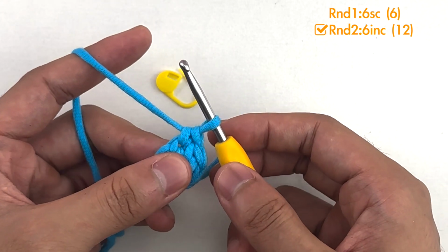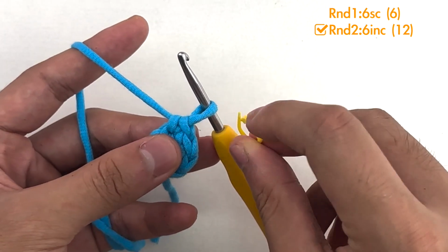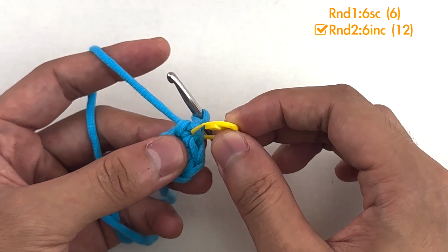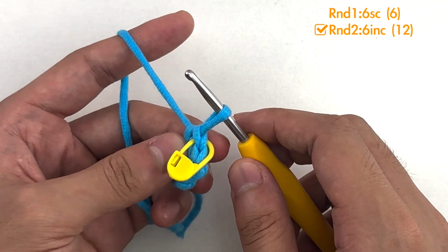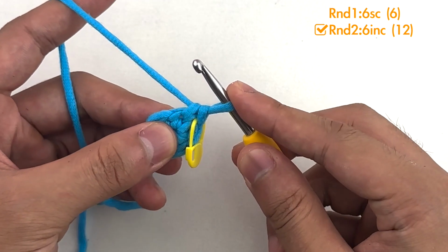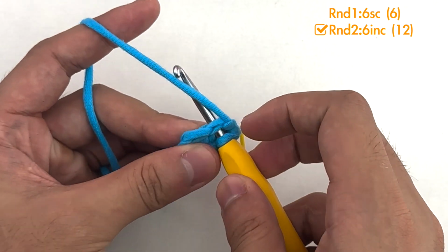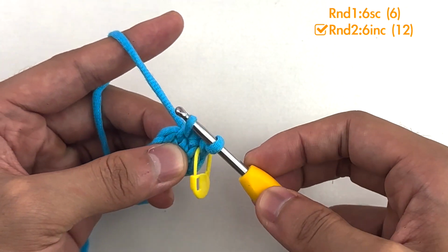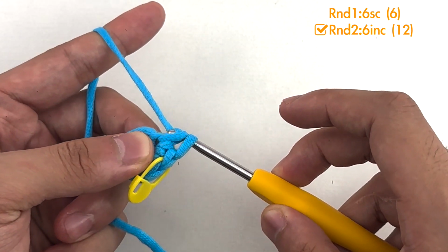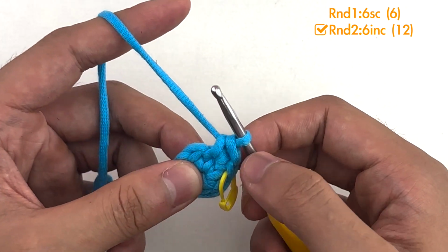Once we have crocheted a V for the second loop, as previously stated, we need to mark the first V in each loop with a paperclip. Now we need to crochet one more SC stitch inside this hole. This completes one crochet of the INC stitch, and there will be 2 V's on the side.